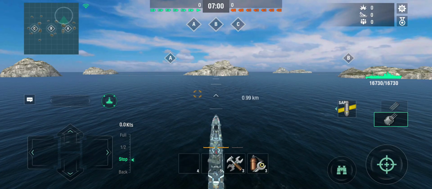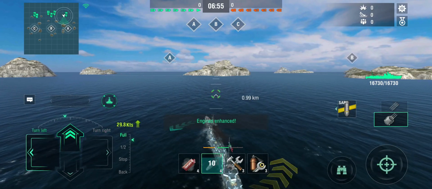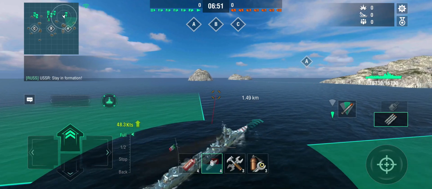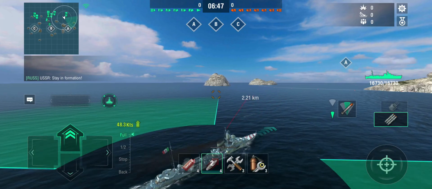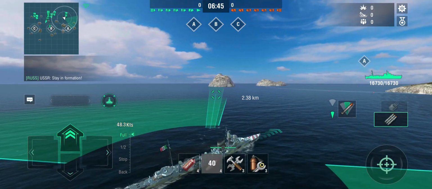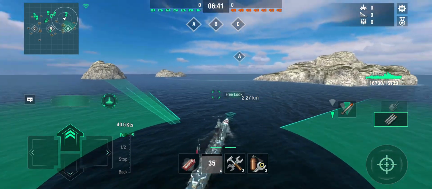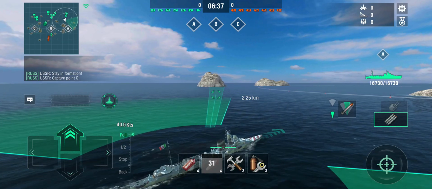Regardless, it is a fast ship, so we will immediately use the first engine boost just for acceleration purposes. And with the preheating and everything, we get up to 48 knots, which isn't bad, which means we should be able to rush the cap. Why am I using my engine boost so early? Because I want to get around the island.